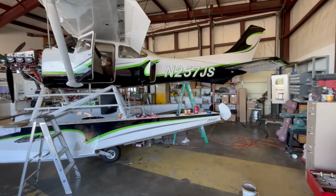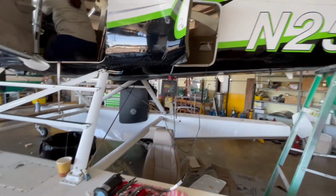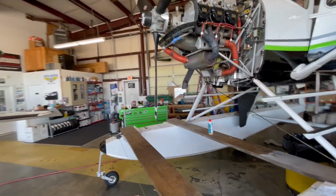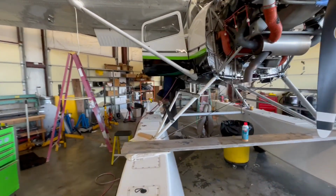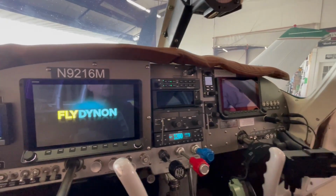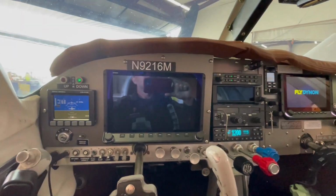This is a Cessna 182 on floats, and they were installing two Garmin G5s. So Vertex can do avionics and engine work, and you're seeing that they basically can do anything for aviation. Even interior work. This is a very nice Cessna 182 on floats. So Lynn, you guys did all the installation of this? Yeah, we cut this all out, all new panel. So you also did a panel? Yes. Oh nice, very nice. Well, we subbed it out, but yes.